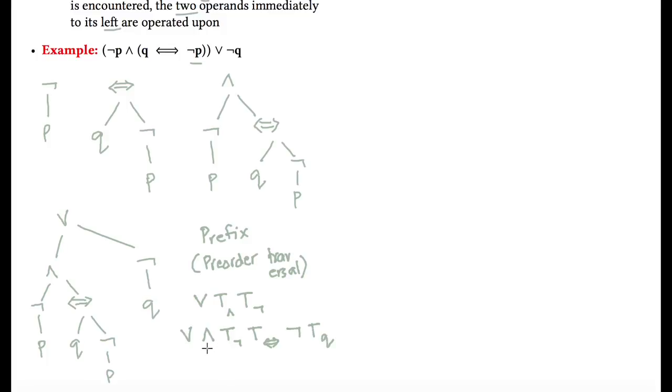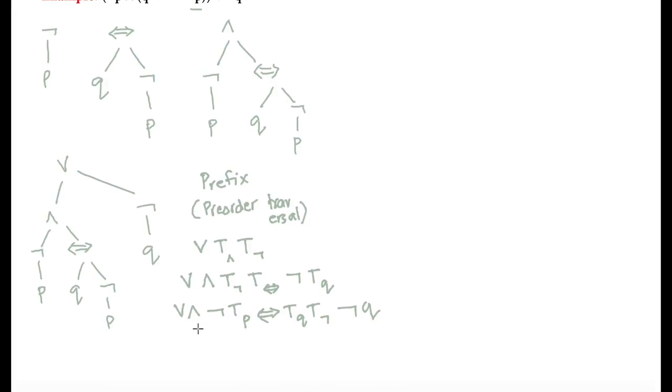This Q. Now we have just this OR AND. Now the tree rooted at this NOT is NOT, and the tree rooted at P. And the tree rooted at this double implication sign is the double implication sign, then the tree rooted at Q, and then the tree rooted at that NOT, and then we have this NOT, and the tree rooted at this Q is just Q because it's the root itself. Now we have this guy, this guy, this guy. The tree rooted at P is just P because it's the root itself. Then the tree rooted at Q is just Q because it's the root itself.